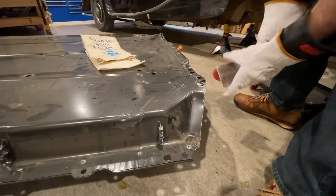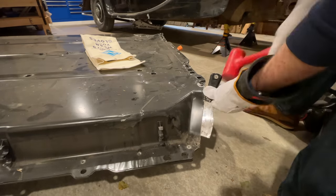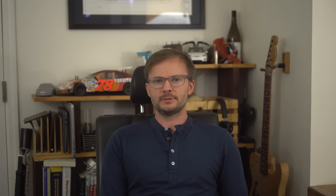You also need a hammer and a putty knife to break the seal around the edge. This doesn't seem like a super safe way to do this, what with the high voltage battery inside, but I couldn't think of a better way to get this open. I didn't have a 12mm Allen wrench, and I also didn't have the External Torx or External Torx Plus sockets, nor the Super Secret Tesla socket. I had to buy five tools just to get into this battery, which is weird because I have a lot of tools. I'm starting to think Tesla doesn't want me inside this battery.